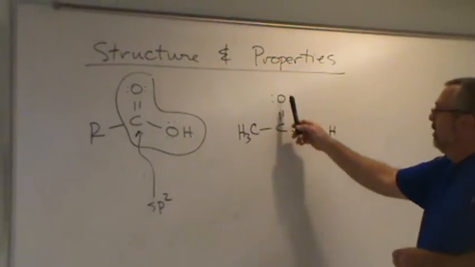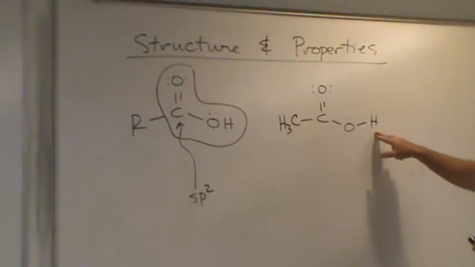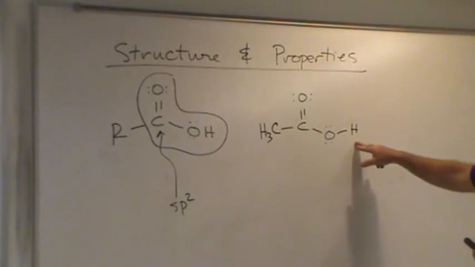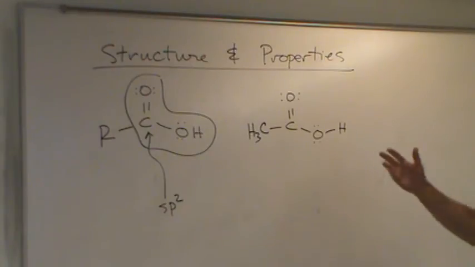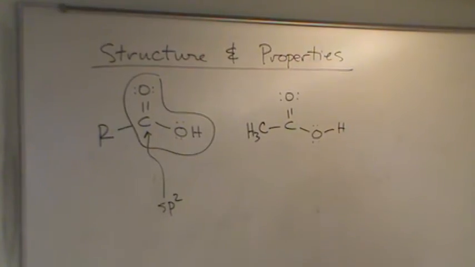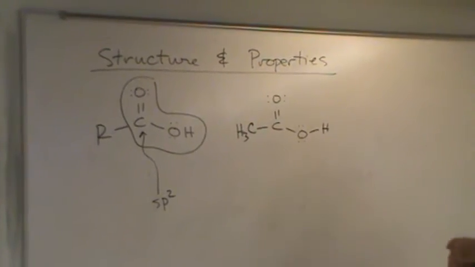Once you put that carbonyl group on board and you have this carboxylic acid function, that proton becomes much more acidic. These things are organic acids. They're not as strongly acidic as sulfonic acids, which you learned how to make in the electrophilic aromatic substitution chapter. They're not nearly as strong as sulfonic acids, as it turns out, but they're still relatively acidic, certainly one of the more acidic organic functionalities.